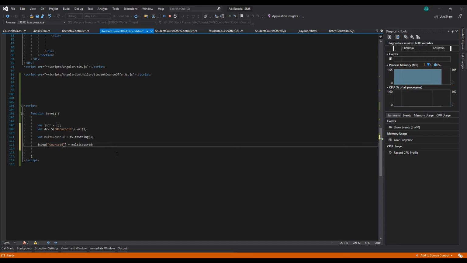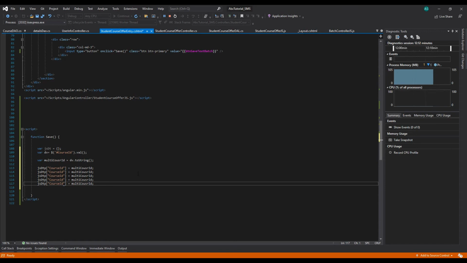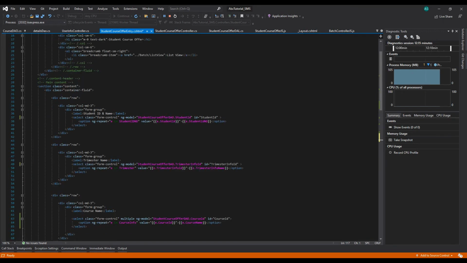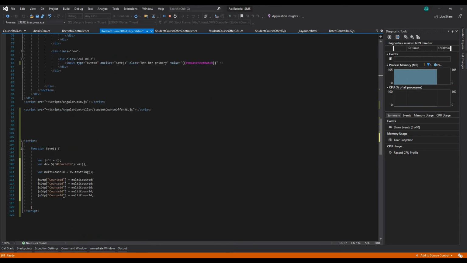Then just copy this line. We need the student ID here, paste it here, and just copy this get value and change the ID name to student ID.